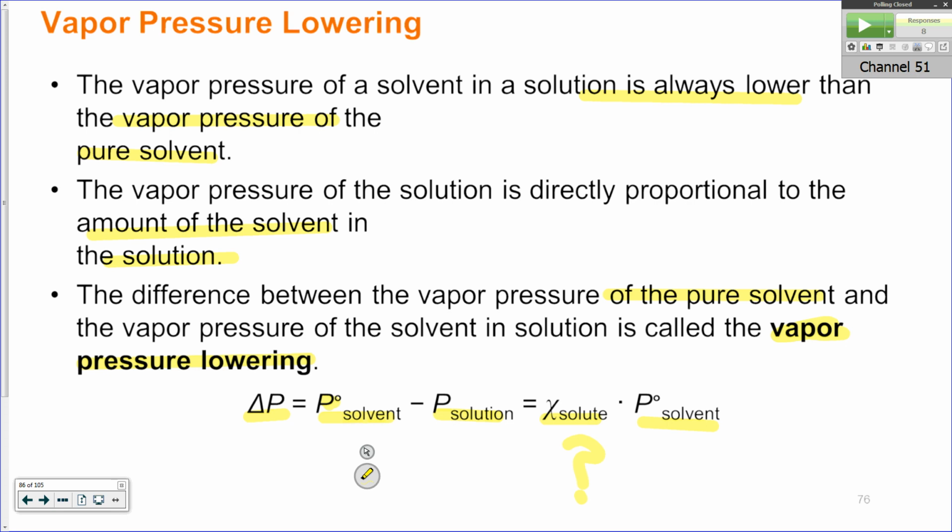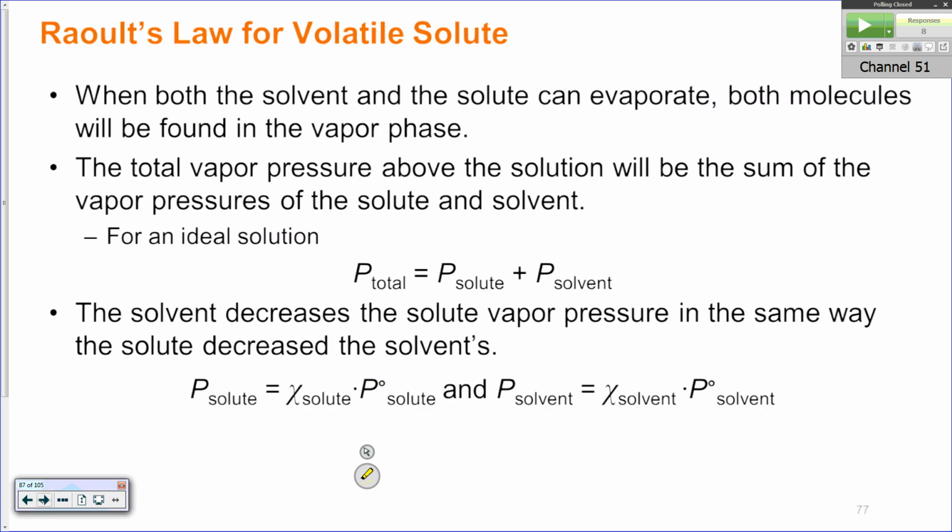So where does this have any practical application? We see this type of application in a number of different things. One of the common ways we see this change in vapor pressure is when we look at whether we want something to be volatile or not. If we want to stabilize a highly volatile substance, we can put something in it to lower its effective vapor pressure.